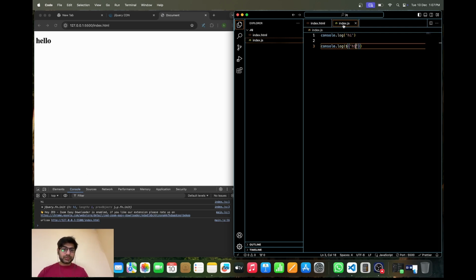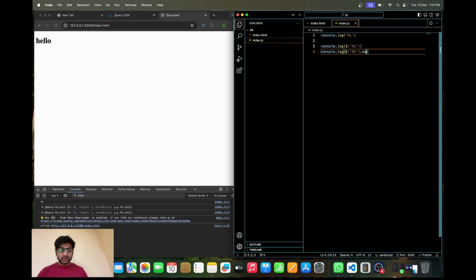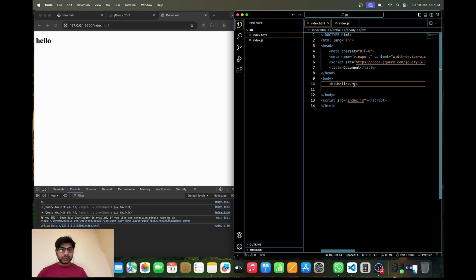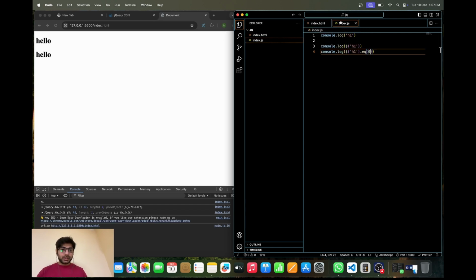Now if I want to choose any index number, I can choose it with the help of eq. With the eq keyword, you can give any indexing number. If I write one more hello here, copy this, paste it over here, and instead of 0 make it 1, it will access index number 1.